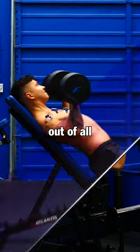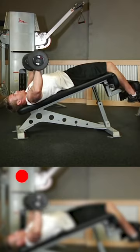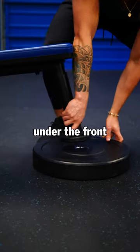Number two, out of all the chest presses we tested, this one led to the highest middle and lower chest activation. It's the decline dumbbell press, but not the typical version you see at the gym. We used just a slight decline by putting a plate under the front of the bench.